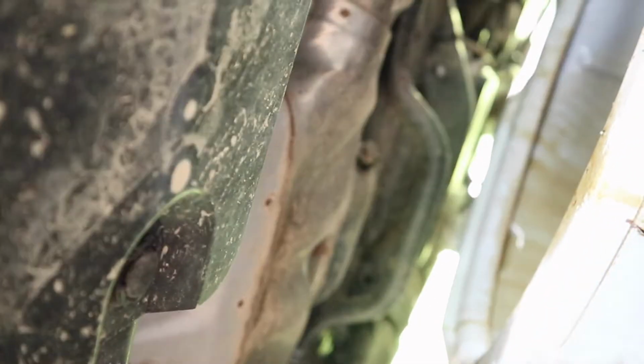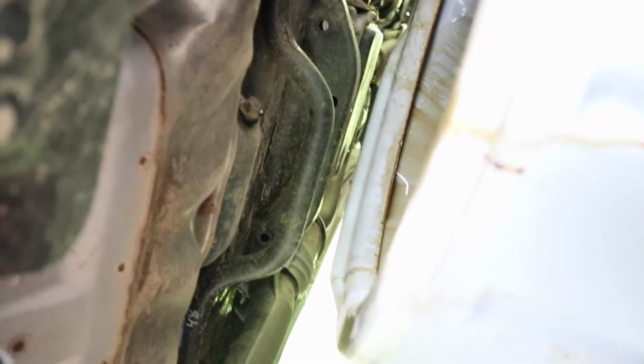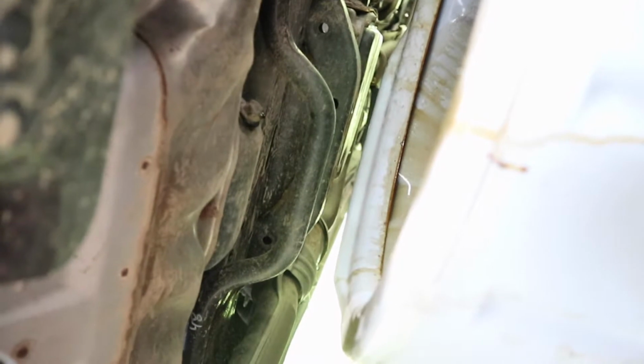Alright, there's the drain plug. I think you can already see oil. All I did was crack the bolt. I'll tell you, that's really interesting actually. All I did was crack it. Just crack it, and oil is already dripping out of it. 17 mil socket. I put on a 1/2 inch just to make my life easier.